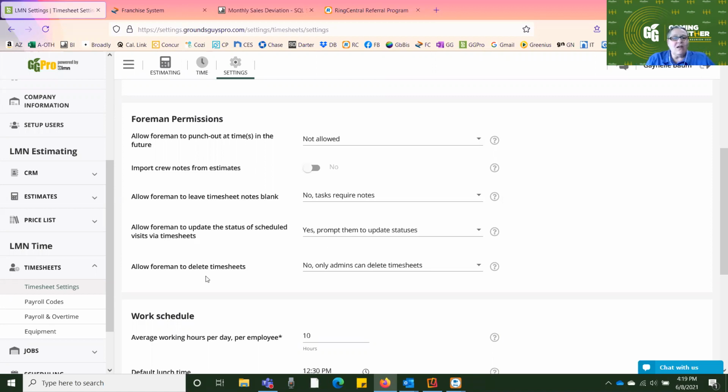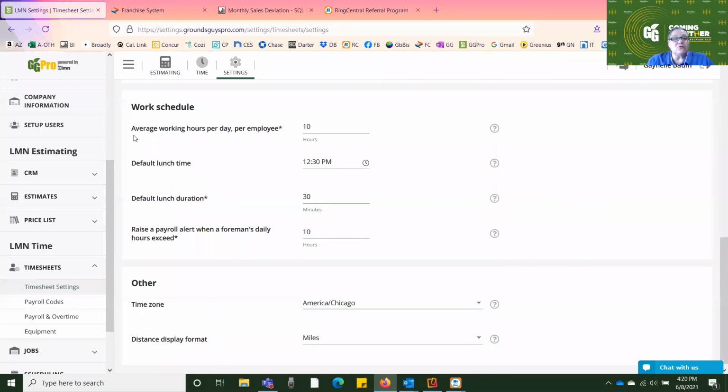So allow foremen to delete timesheets. This one, I would say no. It's not going to hurt if you put yes, but I think the best practice here is to put no. Let them mess up and you correct it at night. It's probably going to take about 2 weeks if you truly enforce it and talk to them about it and go over it with them. And don't beat up on them for the first 2 weeks. But after that, they're pretty much going to get it, and the mistakes should be few and far between. But sometimes something can be wrong if they're deleting timesheets a lot. It's like, what's going on here?